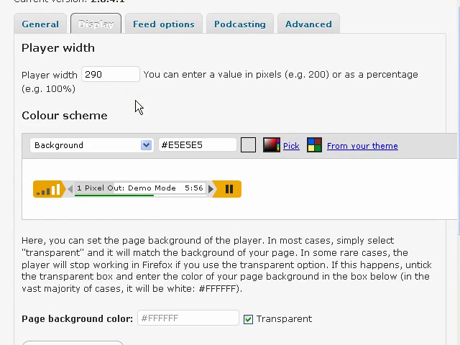Now the first thing that you can do is edit the width of the audio player itself. By default the audio player is already okay, but for example, if you want to put this audio player mostly in your blog's sidebar, then you may want to edit the width of the audio player to match your blog's sidebar width. Okay, so you can actually customize every single element of this audio player.